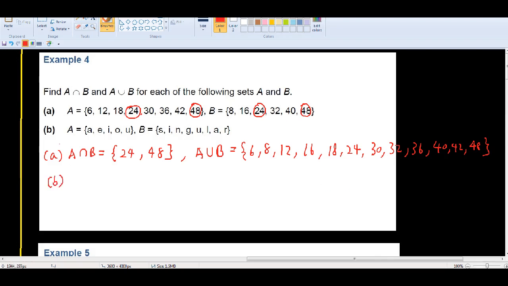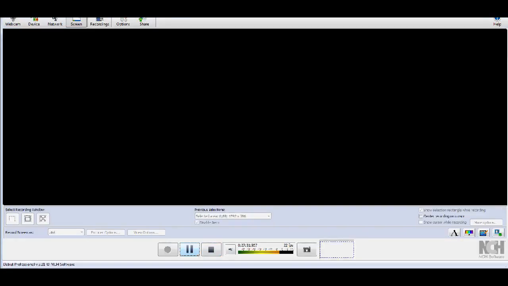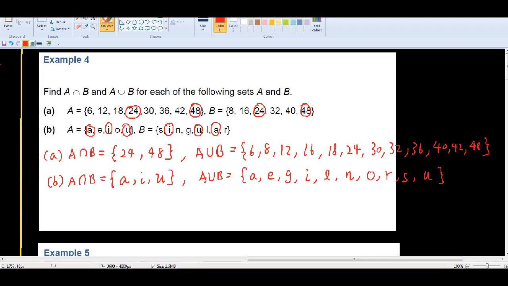So let's do this one. You might try to do it, then we compare our answers. I just need to make sure you understand what we mean by the intersection and the union. That's it. So let's see the answer. It's not difficult. You need to find the intersection first. Find the common letters in both sets.